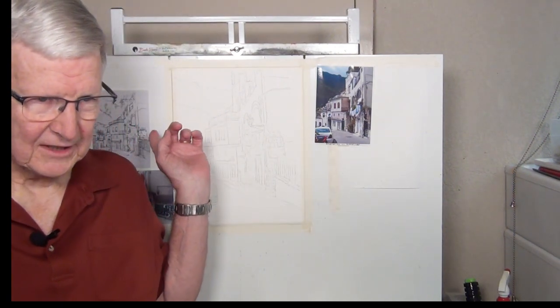So anyway, let me go over to my computer. I want to take you through a few of the photos. You see one up here. I've got some nice photos to work from in this particular case, but it's also very detailed. It's a street scene, and there's a lot of windows and doors and flowers and all kinds of things in this. So it's going to take a while. I plan to take a break maybe at 2 o'clock Eastern time for maybe 10 minutes just for my own health and safety. And so let me go over to the palette now, and I'll be right back.